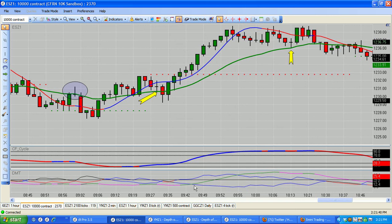If you follow straight up, you'll see that 1233 is where we got the pierce of the envelope. And what do we ultimately go to? Almost 1239, 1238.75. So we had 5 3/4 points in that move. That's very reliable. Now we don't use that to enter the trade. My entry was here. This confirms that I'm trading in the right direction and that I might want to consider giving it room to run. Again, hard to give anything room to run when you're in the other room. Okay? All right, that wraps it up for today.